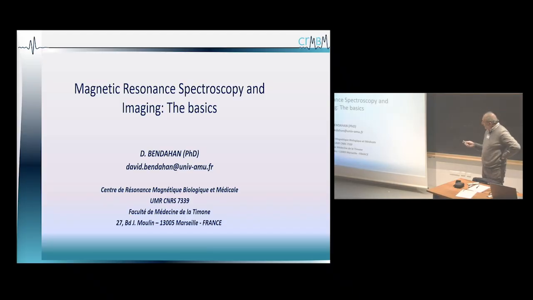So as I mentioned in the title, I'm going to talk about the basics. For those of you who are very familiar with MRI, I'm not going to tell you anything new. Interaction between magnetic field and nuclei are still the same. But for those who are not familiar, I think it's interesting to try to understand what is going on when we do imaging. And before doing imaging, maybe we need to understand what is spectroscopy, because in my opinion, you cannot understand imaging if you don't understand spectroscopy.